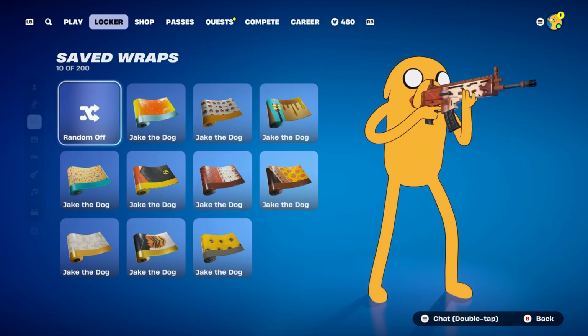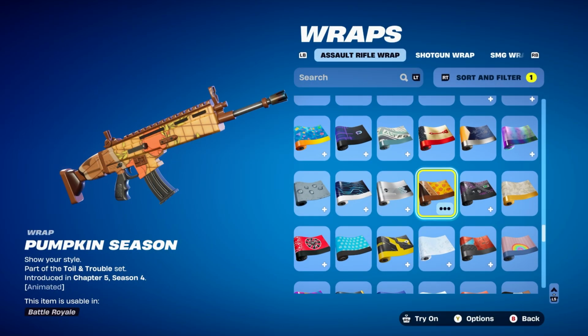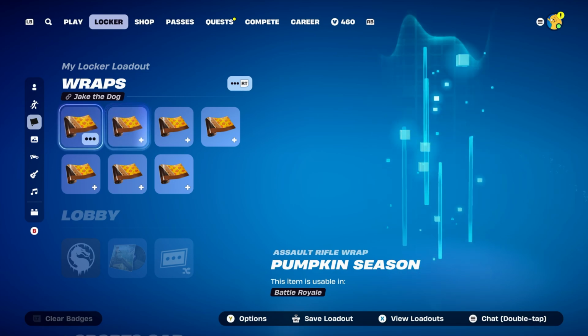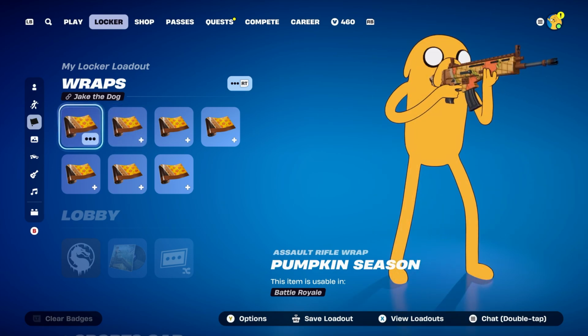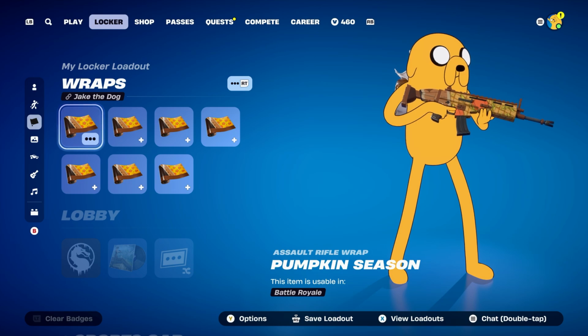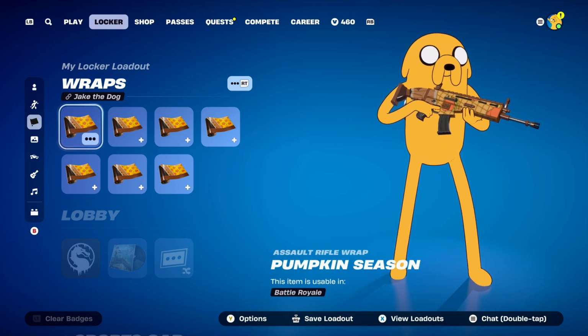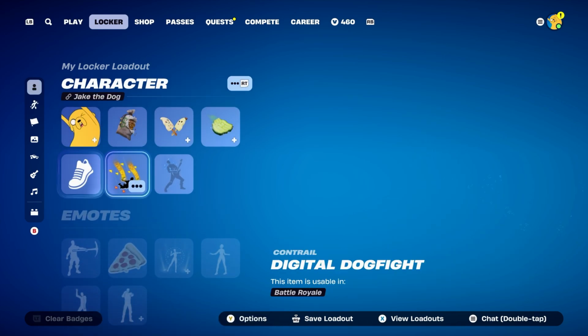Let's move on to the weapon wrap now for this combo, which is Pumpkin Season, part of the Toil and Trouble set introduced in Chapter 5, Season 4. Using it for the pumpkin theme. I guess pumpkin, obviously sometimes people do eat pumpkin or have pumpkin spice lattes, so I thought maybe have it like a food related, or you could basically get it in a food place, like for example Starbucks. That's basically why I'm using it. And the colour scheme works nicely for the brown with the pickaxe as well.